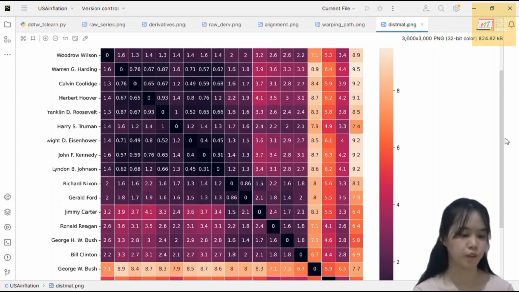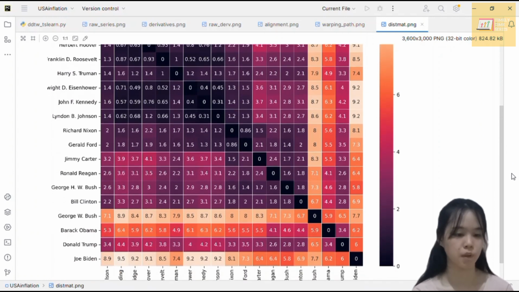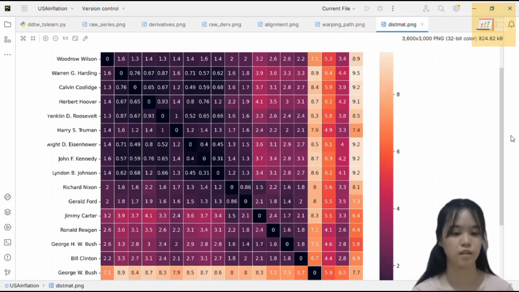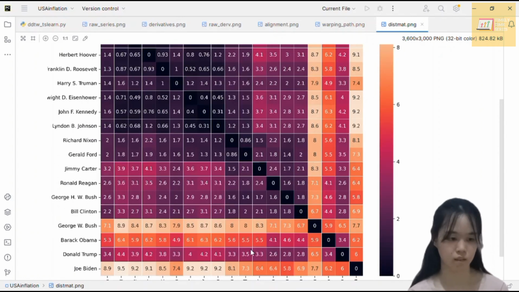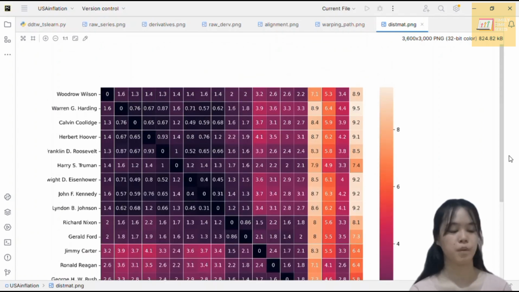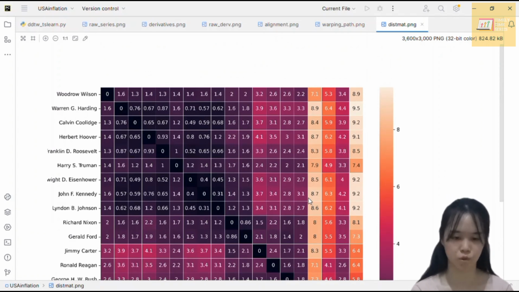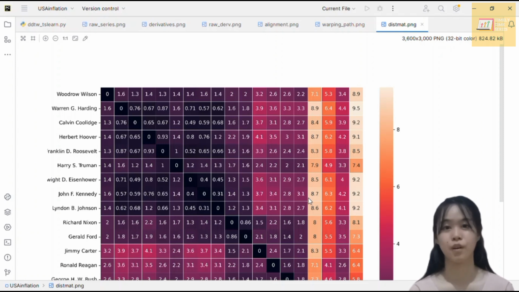You can see that this distance matrix is symmetric and its diagonal is 0. This distance matrix can be used not only for clustering. In this use case, clustering is the final goal, but DTW can be used for classification as well.